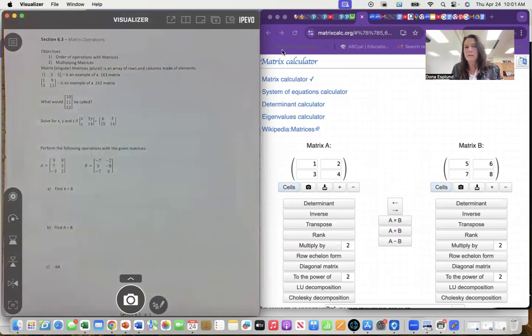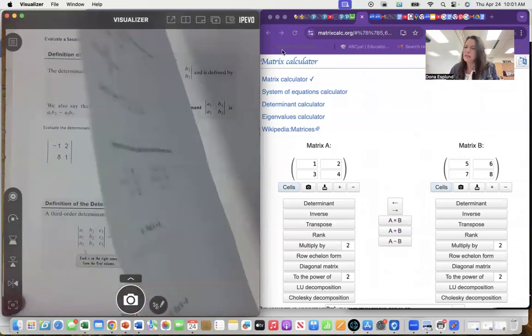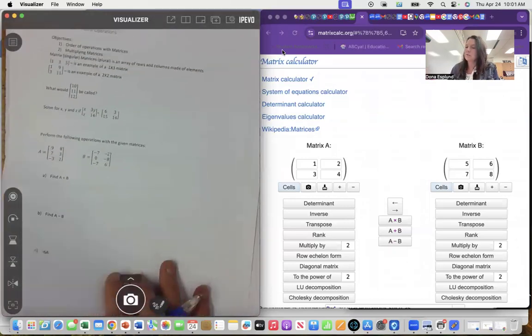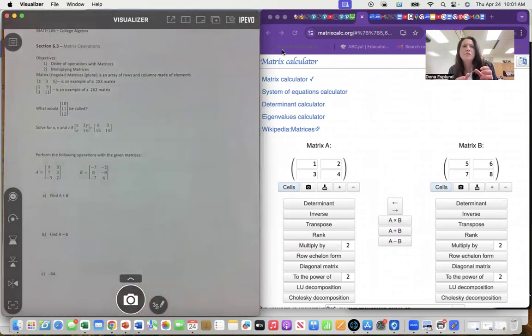We're going to talk about the different matrix operations, but we're also going to add the determinant. And this is actually going to be from lesson 6.5 normally. But I'm going to go ahead and cut it down to just doing the determinants. This is why it's called the 6.3 and then 6.5 determinants in your homework lesson. So let's get started.